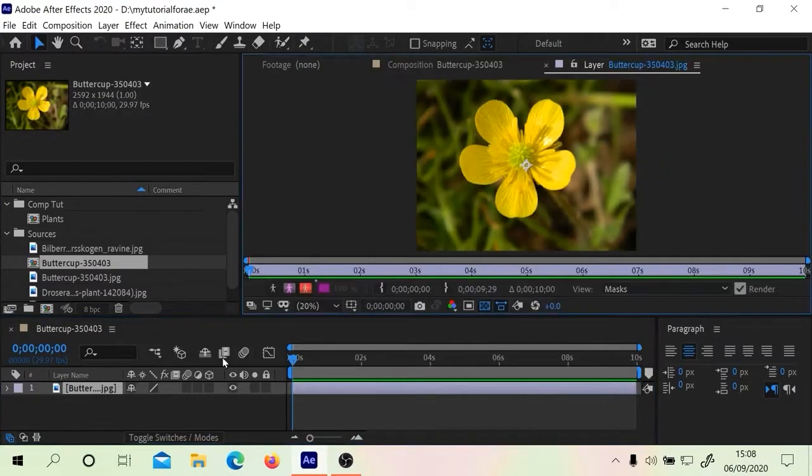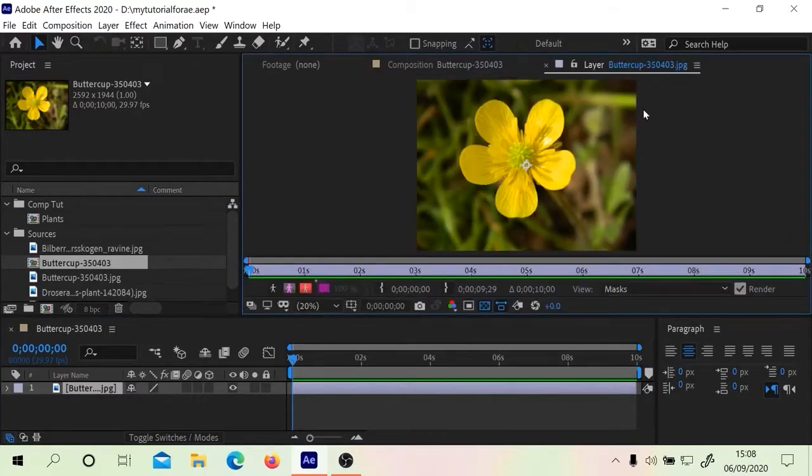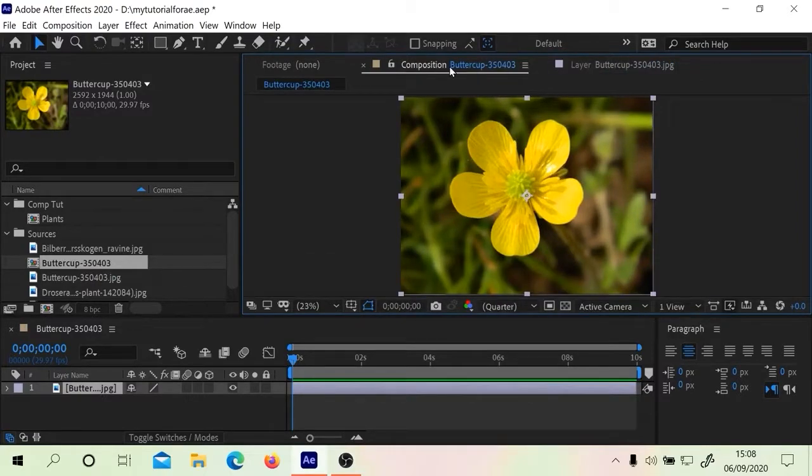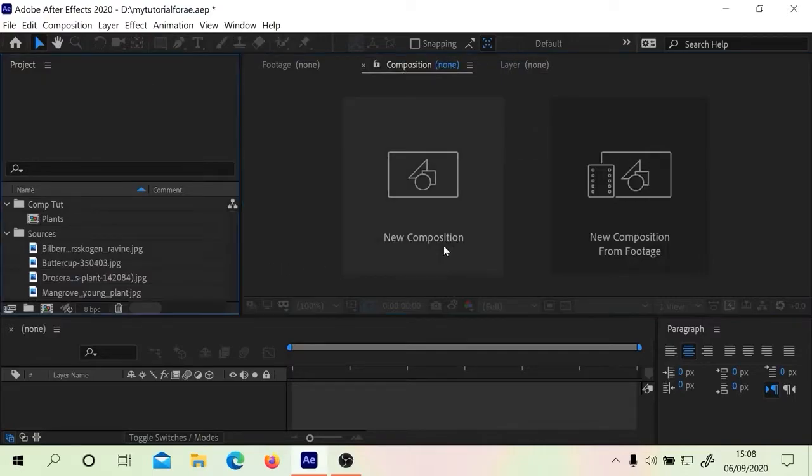So we can click there, and we can access both the composition and the layer itself. If there are multiple layers, we'll be able to access those just by clicking on the different layers in the timeline. And we can close these boxes by pressing Control W. So we can close that layer. Control W, see it goes to none. We can open that again, and instead we can close the composition, Control W, and you can see it goes to none. So that's one way of doing it.